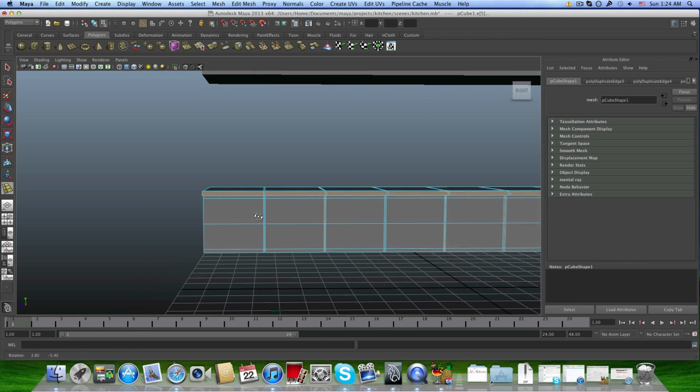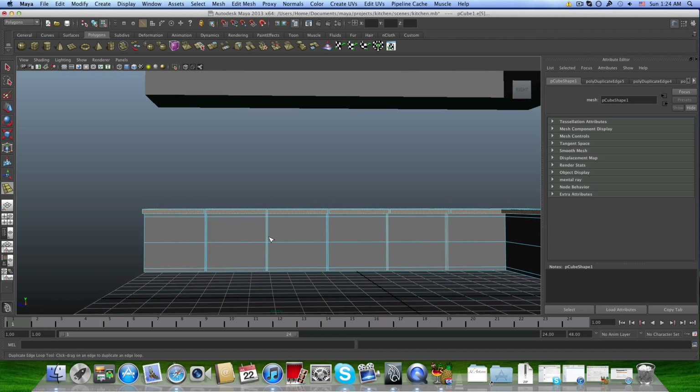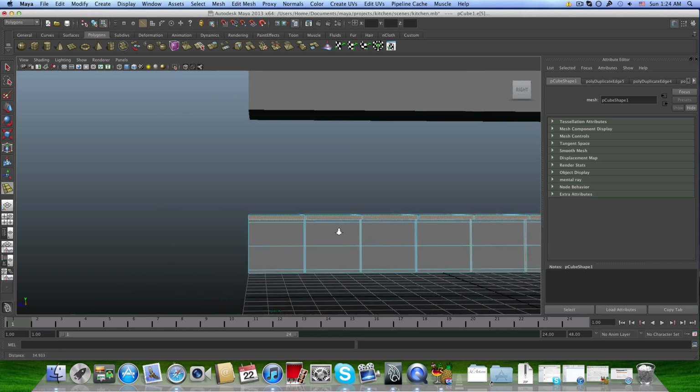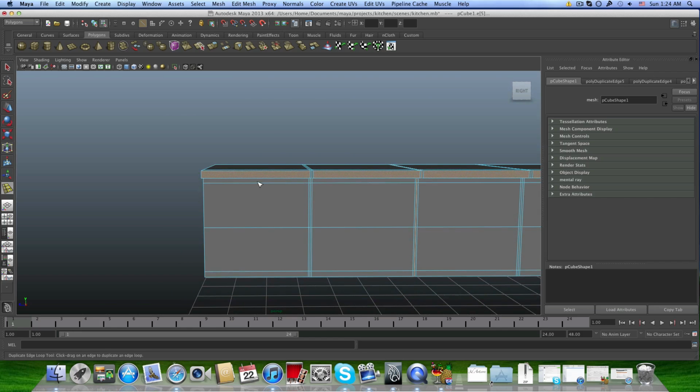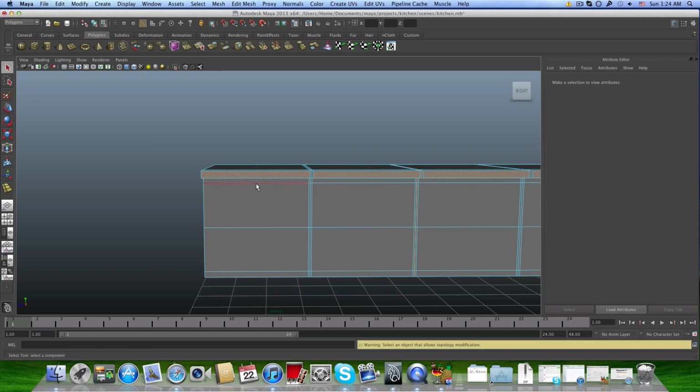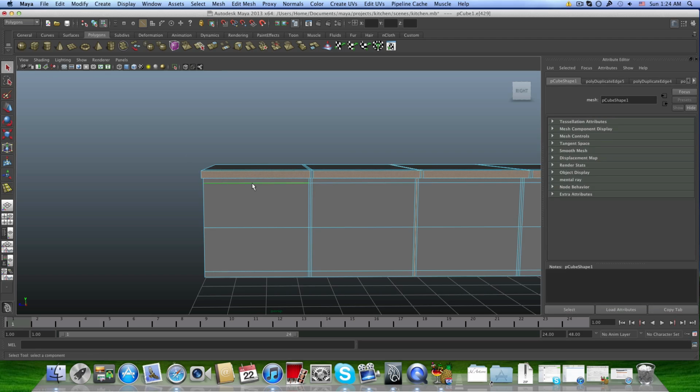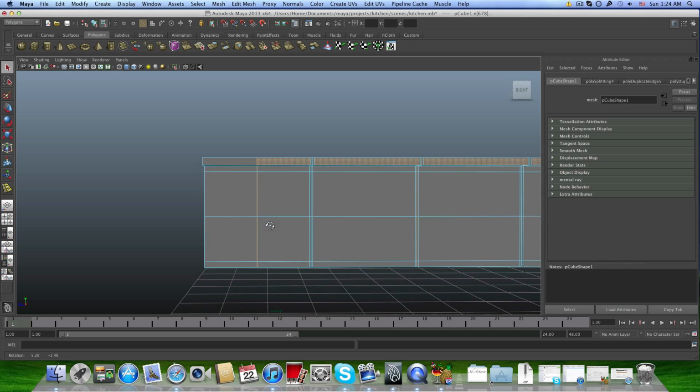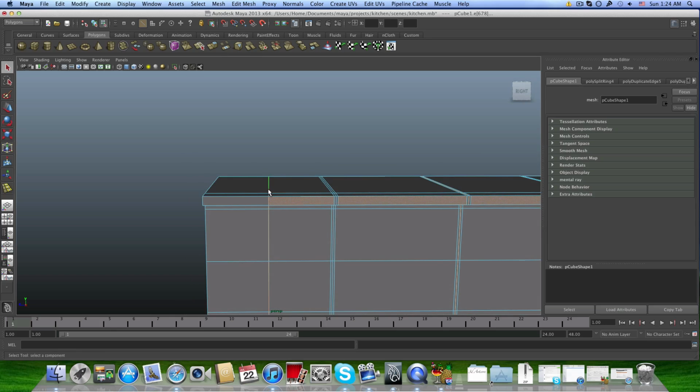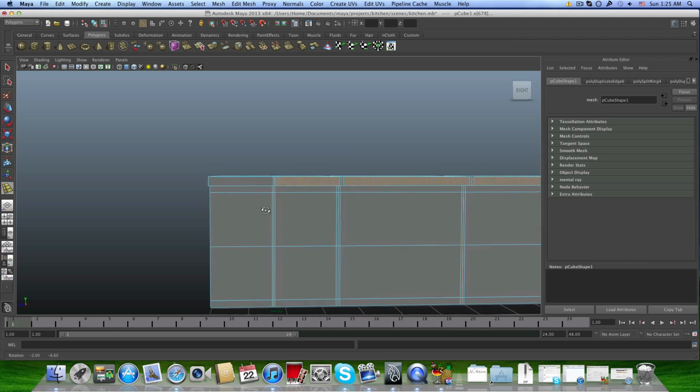The next thing will be to actually, you know what, when I think of it, I will cut them in two in order to get what I want. So right click on your object, choose edge, make sure you choose this arrow before you do any changes, choose your edge, hold down Control and right click, and then as we did before, edge to ring, and split. It will give you a nice half cut from this cube, and then you can do the same thing with the offset. So edit mesh, offset edge loop tool, and click on it, and that will be our doors.